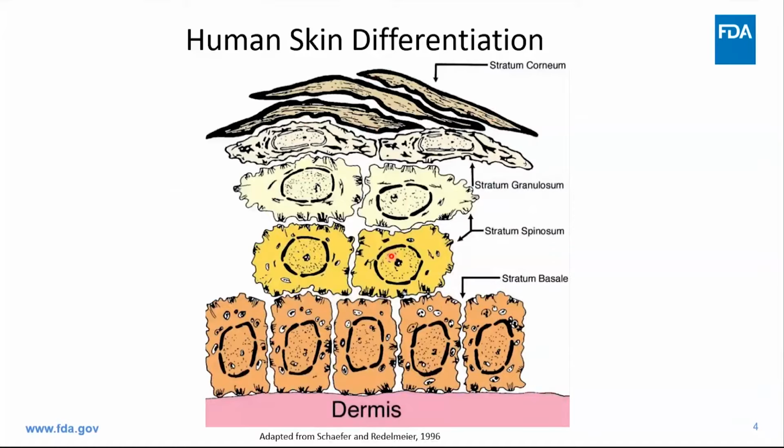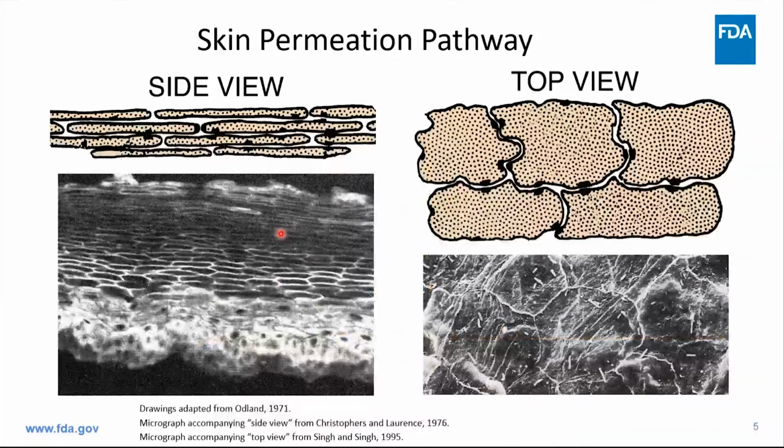And what also happens during this time is that lipids are extruded and ordered in between these corneocytes in a very specific and structured way. And I'll talk about that in just a moment. But one of the things to understand here is that this layer, the stratum corneum, is a non-living layer like hair or like fingernails. And so the barrier properties of the stratum corneum are maintained even after excision from the living body. Here you see a side view of the structural organization of the stratum corneum with the corneocytes here.